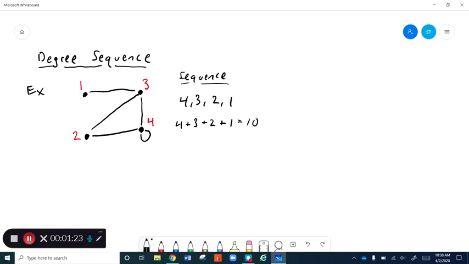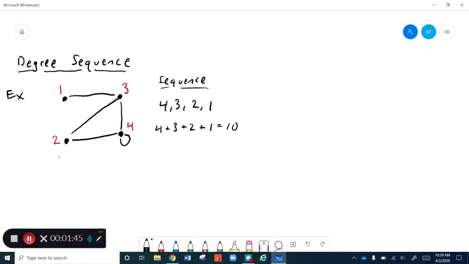What that means is that not every finite, non-increasing sequence of non-negative integers is going to be a possible degree sequence for a graph, because if it sums to an odd number, that would make it impossible.